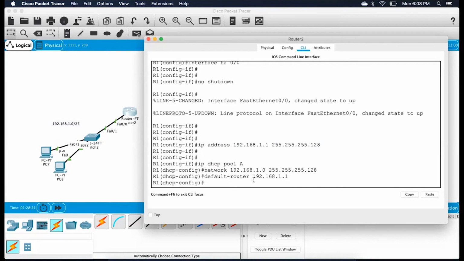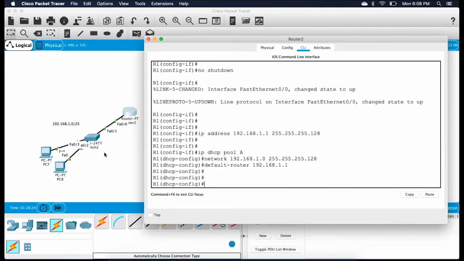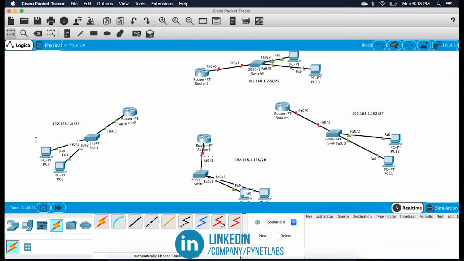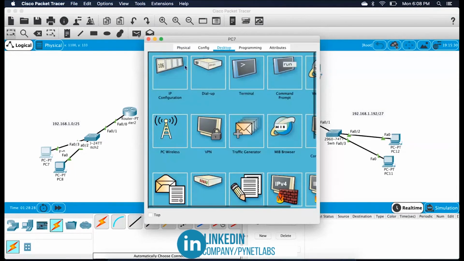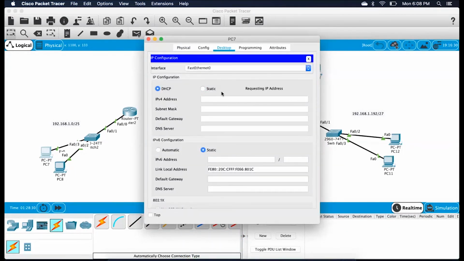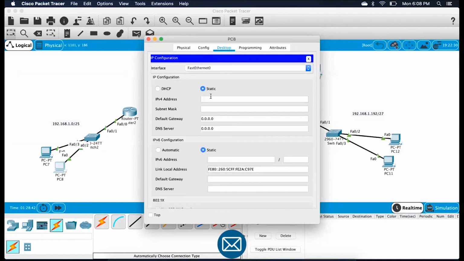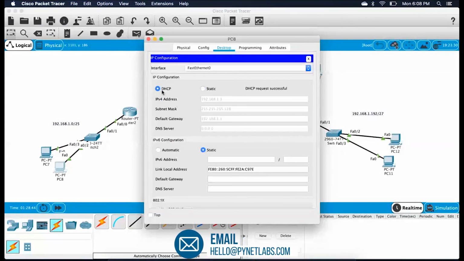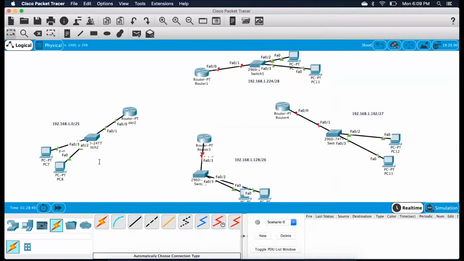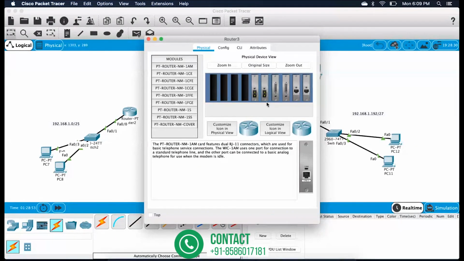Make sense? Then we will go to the second router, or I will say first we will just check the IP addressing. We'll go to the first PC and see if it works. There you go, 1.2, the same subnet mask of /25 and the default gateway. That's configured. Then I'll go to the second PC and click on DHCP, and it works too. Cool. So yeah, that's our first network configuration. Then we will go to the second router now. We don't need DNS now. Don't worry about DNS.